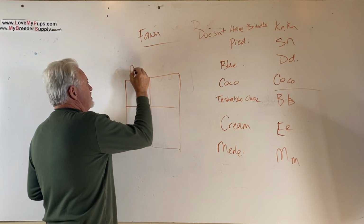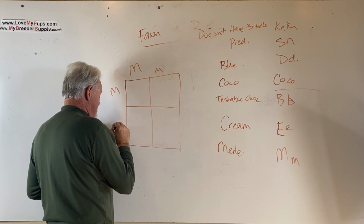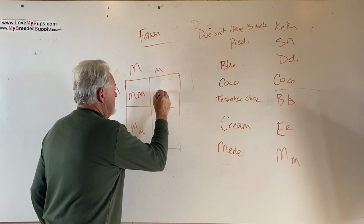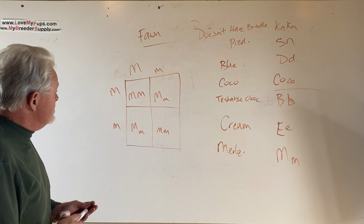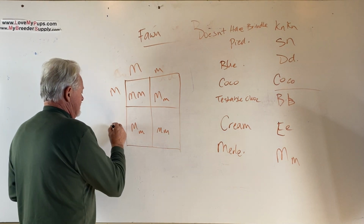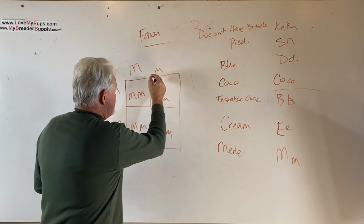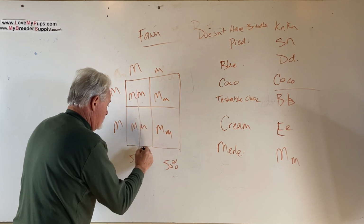So if we are responsible breeders, we're breeding a Mural carrier to a non-Mural. But if we've got 2 dogs that are Mural carriers, so we're not responsible breeders, and we breed those dogs together, what happens? Well, you get a quarter of the litter that are double Murals, and those are dogs that like to run into problems. So that's why you don't breed Murals to Murals. You always breed Murals to non-Murals, which produces 50% Murals and 50% not Murals.